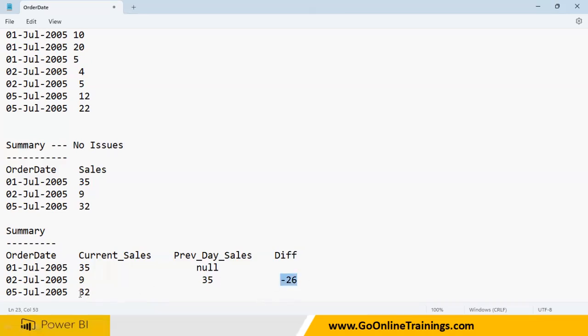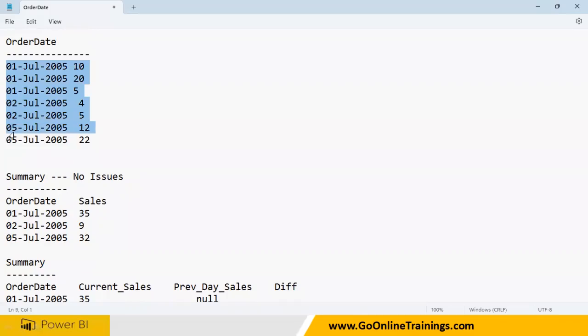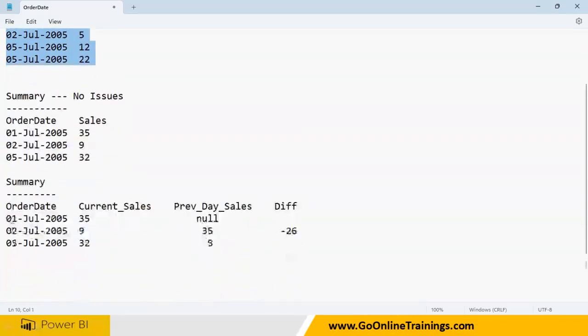Like that, I wanted to have this is the current sales, and the previous sales is what? Previous sales is 9, right? That is what you write. When you write like that, is it correct? What is the previous day? Previous day is the 3rd, but actually, previous day is the 4th. But on the 4th, there is no sales in the table. Because of that, this data is not going to come.